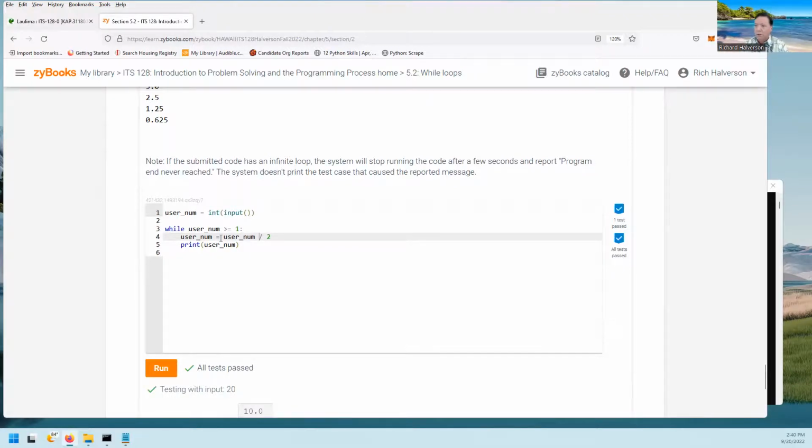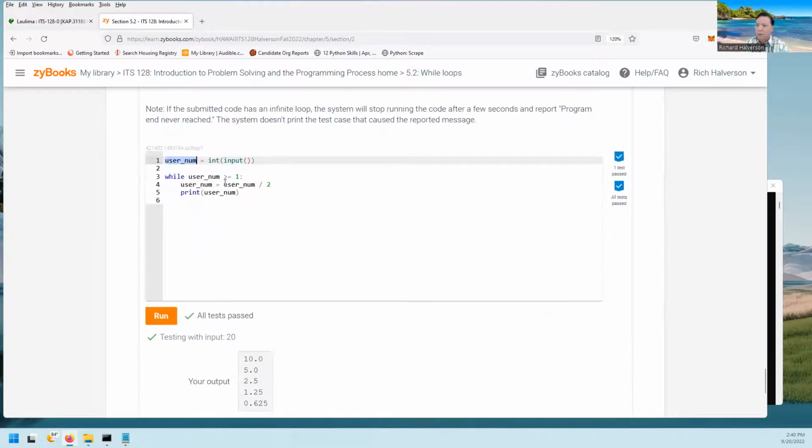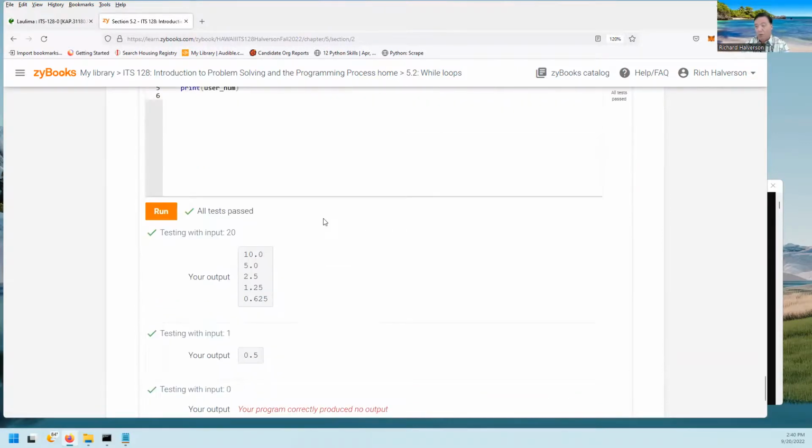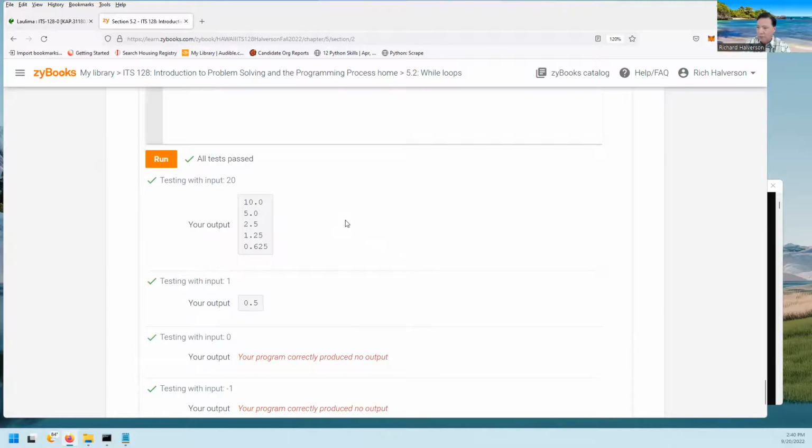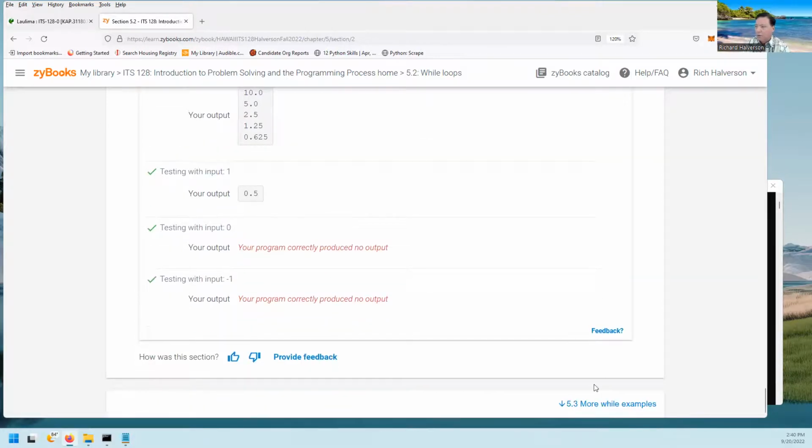Okay, so it starts out as an integer, but then the result of this is a floating point number, because it's a floating point divide, not an integer divide. So this ends up eventually being turned into a floating point number, which would not work in Java, but it works just fine in Python. And so that's the answer.